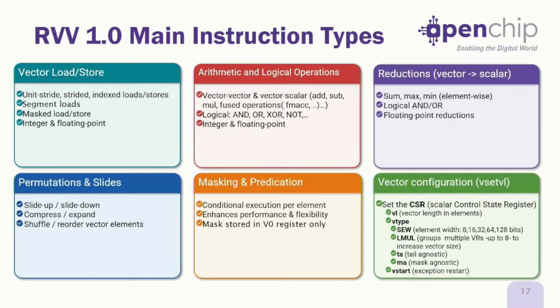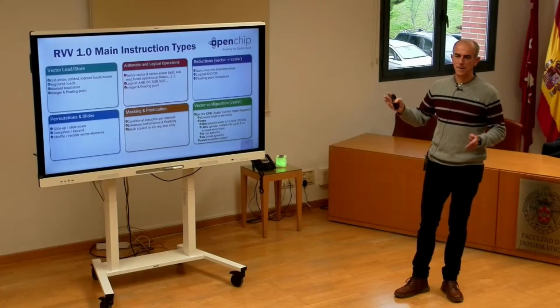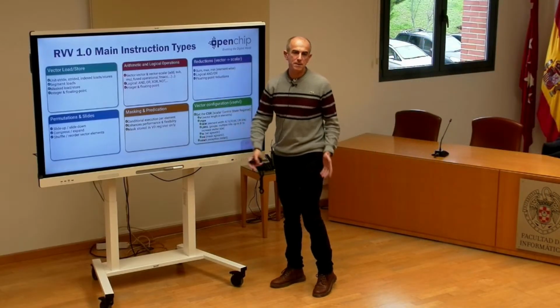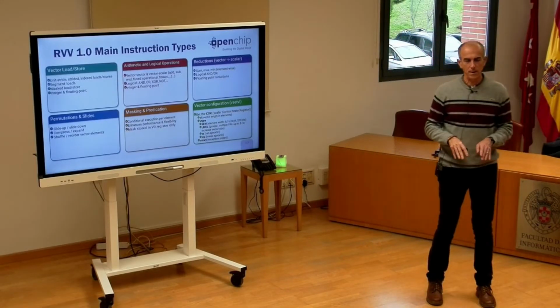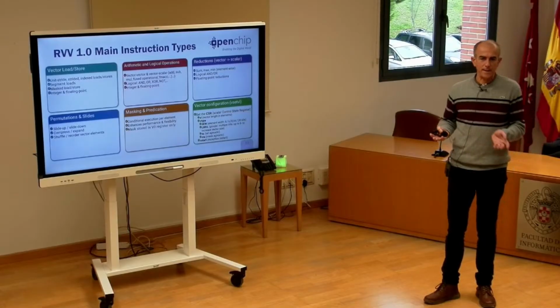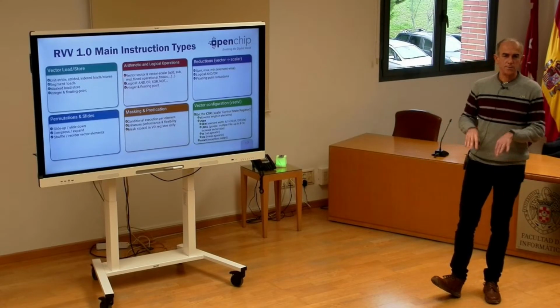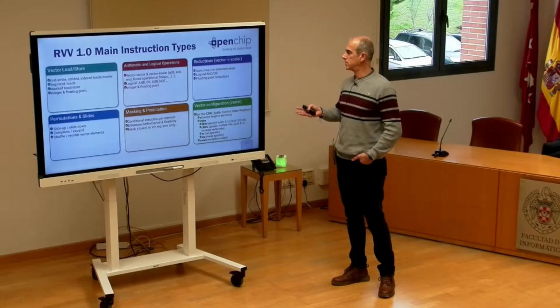Of course, you have arithmetic and logical operations. What you want to do with vectors is to put data in one vector and other data in another vector, and for example sum the vectors, or do a logical operation, an XOR between two vectors, an AND, and so on. You can treat both integer and floating point. It depends on the computing units you put in your vector unit. The ISA allows you to do any kind of operation. If you want to do floating point operations, you need to put a floating point unit in your vector unit.